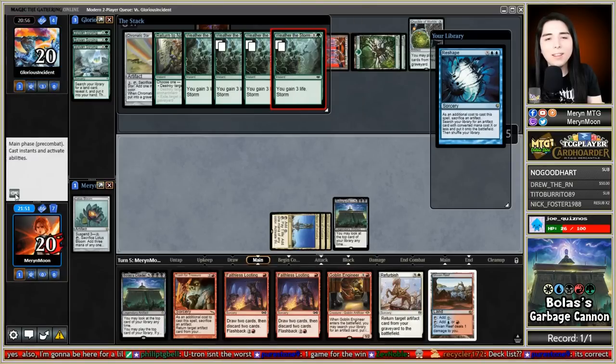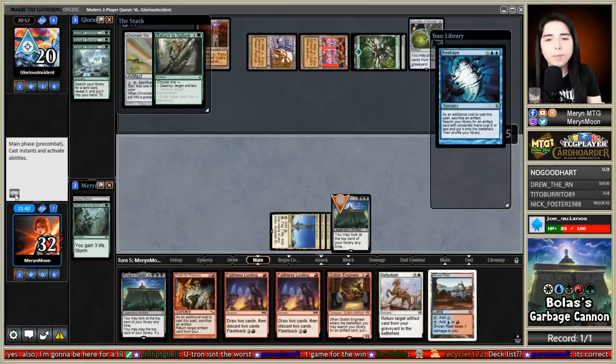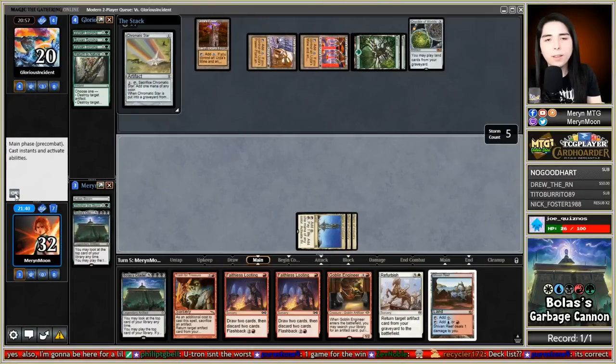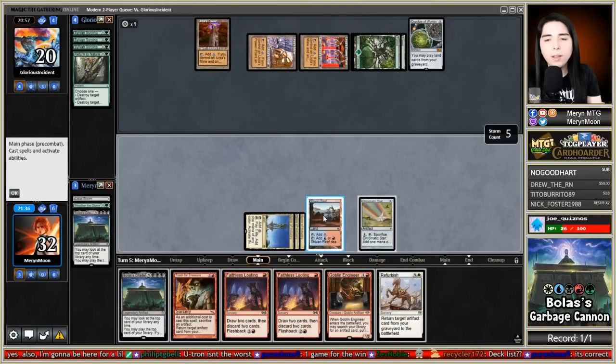Now I have colored mana. Okay, I can get out next turn. Yeah, next turn I can get out another Citadel, because I have Treasure next turn, so play Shivan Reef.